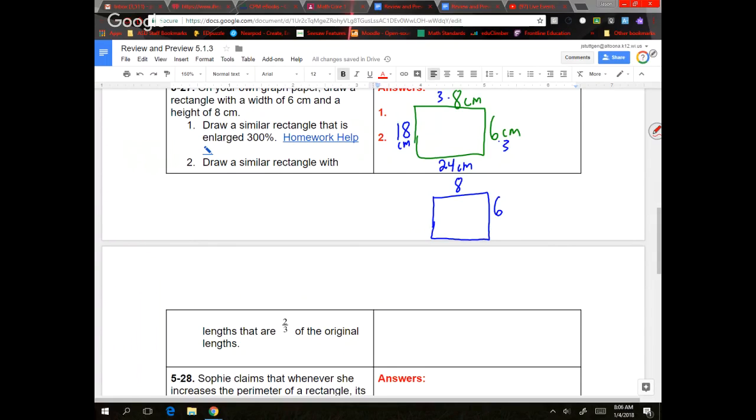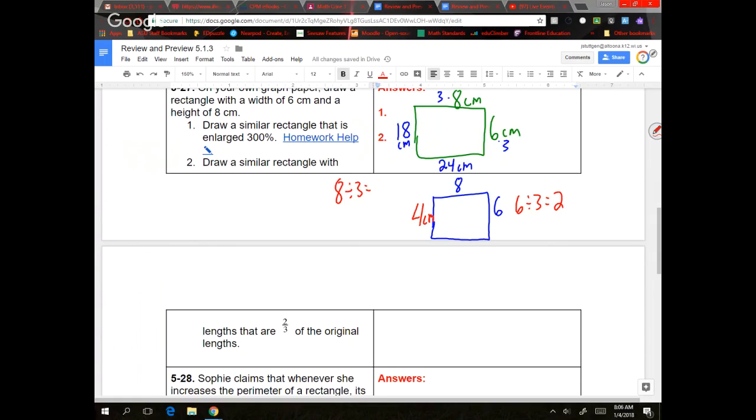If I'm making 6 2/3 as big, I would take 6 divided by 3, which is obviously 2, which would be 1/3. So 1/3 of 6 is 2. If I have 2/3, I'm going to double that, which obviously would be 4. So my new side would become 4 centimeters. Next is 8. 8 gets a little tricky because 3 doesn't go into 8 nice and even. That's kind of a bummer.